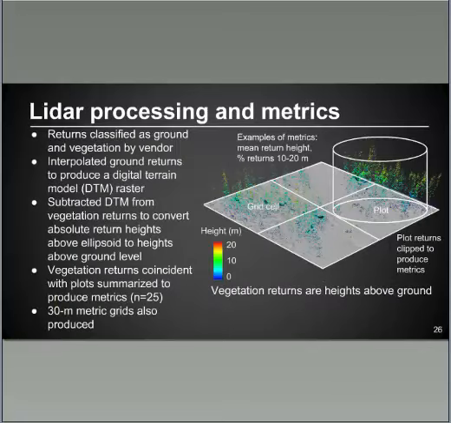And Andy's already gone into this, so I won't spend much time on it. But just like Andy said, we produced several products from the LiDAR, because LiDAR comes in these huge point clouds that are millions, sometimes billions of points per acquisition. To make that data more workable, it's helpful to summarize it into metrics like Andy talked about, where you clip all the returns from a plot, and clip all the vegetation returns out and then summarize them into metrics like mean height and maximum height. The density metrics were important in this analysis, like Andy said as well. So it's very helpful to summarize them in this way, so they can be more easily used.